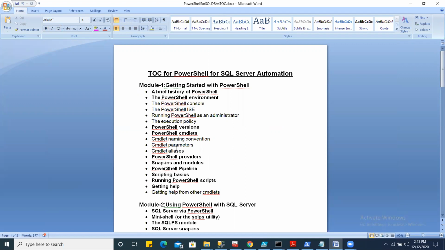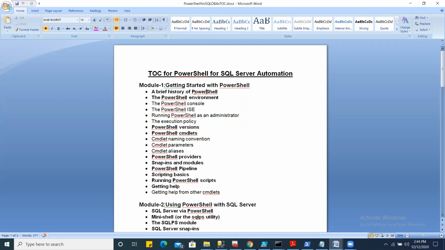So having a little bit of background of PowerShell, let us first see what we are going to discuss under this course, and then I will demonstrate PowerShell and PowerShell scripting. These are the very basic things we discussed about. A brief history of PowerShell: it started with Windows Server 2003, Windows Vista, and Windows XP SP2. The first version of PowerShell was 1.0, and the latest version we have is PowerShell 7.0.